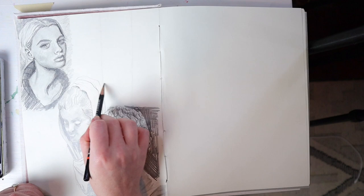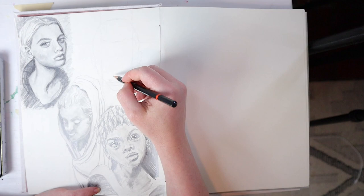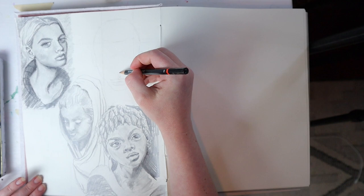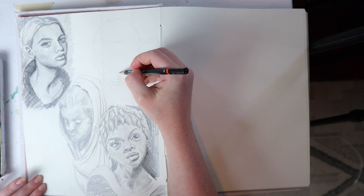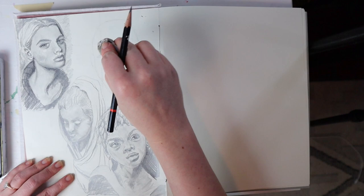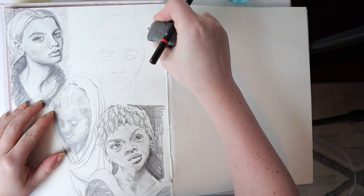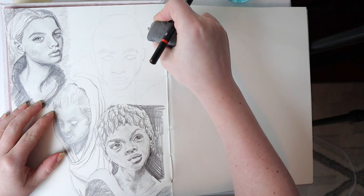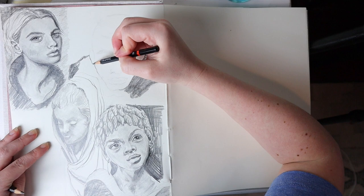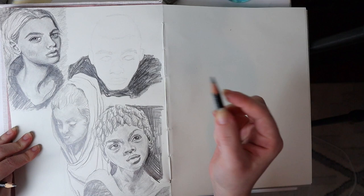I found I got a lot looser when moving to pen and ink and charcoal. Graphite is just nice to dip your toe in without feeling too precious — it really is like riding a bike. Even after years of not drawing faces in a realistic style, it felt very manageable. If you're thinking about starting, just jump in — it doesn't have to be perfect. This is a great challenge if you don't know what to put in your sketchbook, even if you can't do it in 10 days.